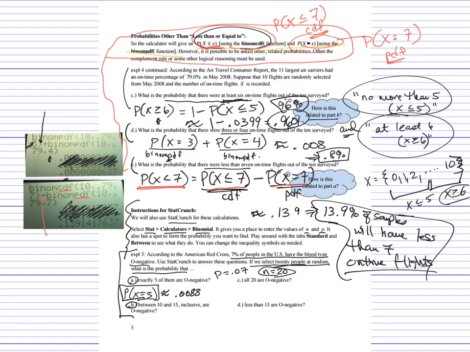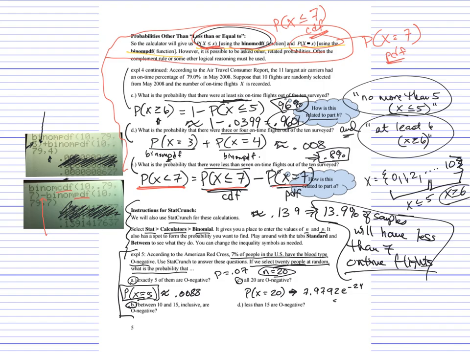Letter B. You know what? Let me skip letter B for now. Let's do letter C, because that's the exact same thing as A, except I'm asking for 20 instead of 5, right? So I'm going to put 20 into my StatCrunch calculator so it reads the proper probability, and it gets something kind of crazy. Let me show you. 7.9792 E negative 24.